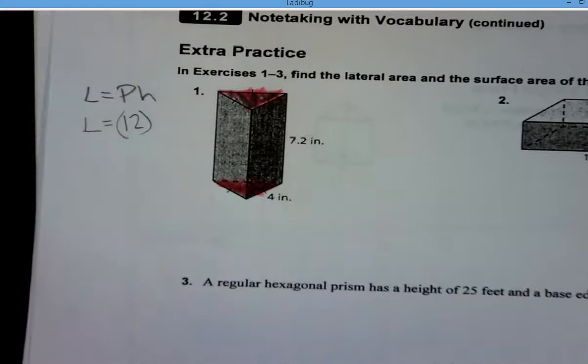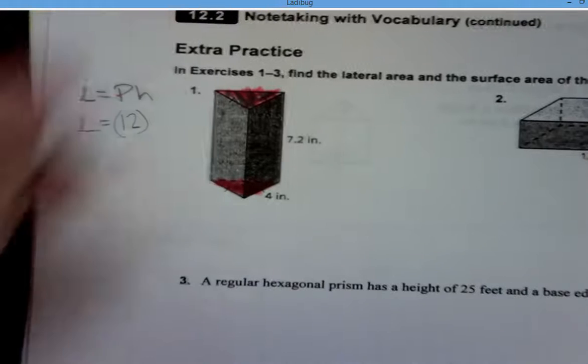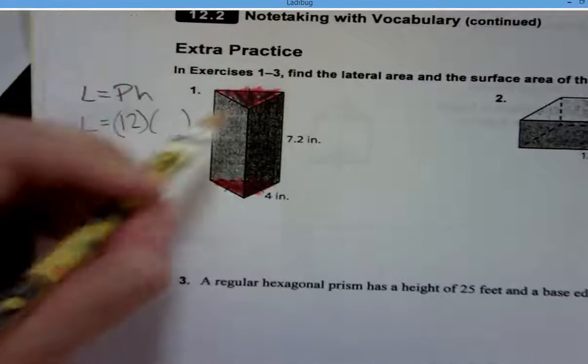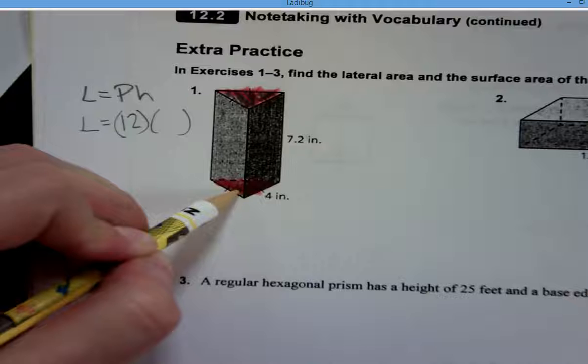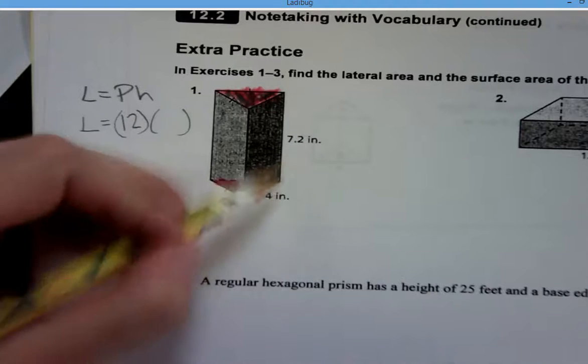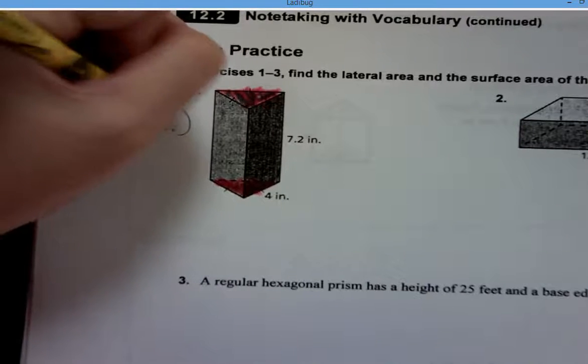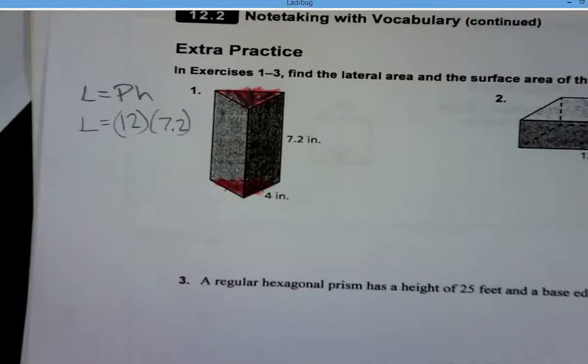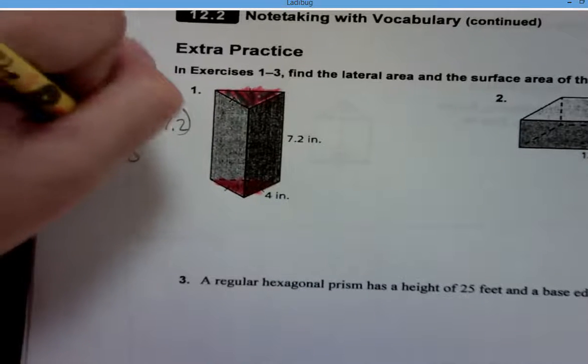A lot of times people give me 24 for that because they're like, oh, okay, the perimeter of both the bases is 24. We don't want that. Just one. And then our height, how far apart the bases are. There's red up here, red down there. They're 7.2 inches apart. All right? Try not to overthink this. Typically, your height is going to be the one number you haven't used yet, for the most part. So our lateral area is 86.4.